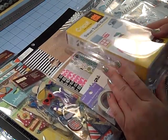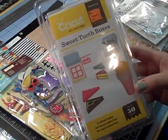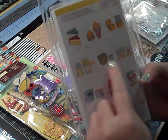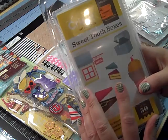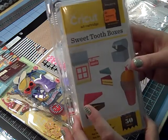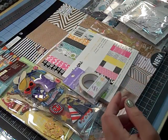I stopped at Michael's yesterday and I really didn't need anything, but I had heard there were some great deals. I actually found this sweet tooth box set, which is a Cricut one. I thought this little lunch box would be really cute with Father's Day coming. It's got different types of little treat boxes it can make. This was back in their clearance section, way at the end of the store. I did find out from a manager that just because there are sales in one store, it's not necessarily in all the stores, so be careful with the flyers. Some stores are bigger than others. I got this for $19.99.